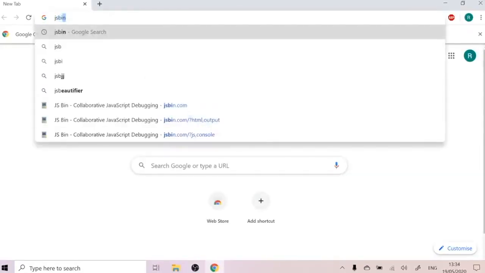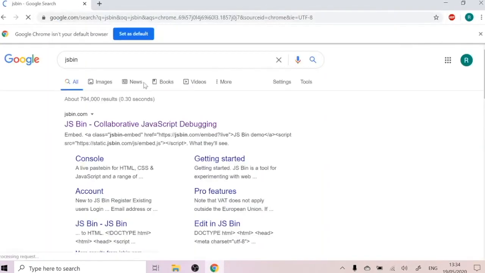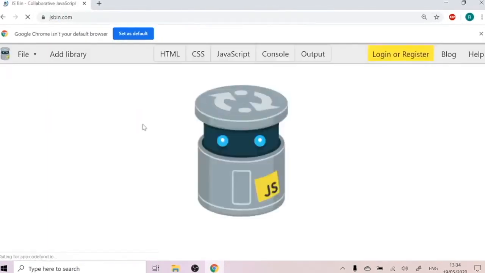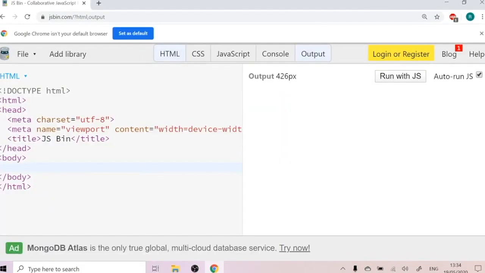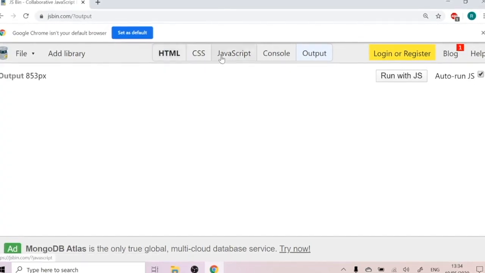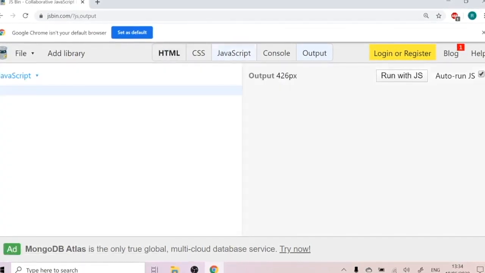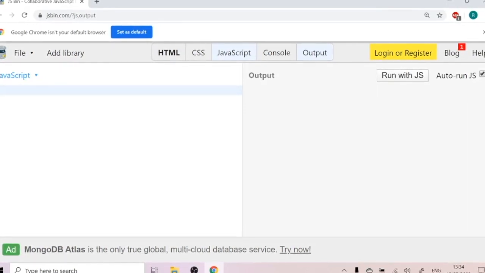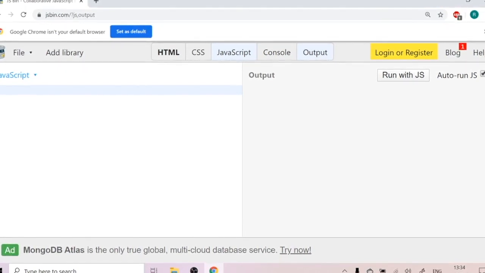So if I go into JSBin and go into the same link as before, you can see that I'm given the default display that I was given last time. Remember we had to close out of HTML and open up the JavaScript. But you can see when I do this that all my progress is gone. So that's why we have a bit of an issue with JSBin.